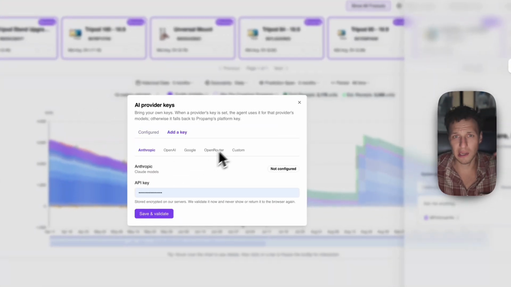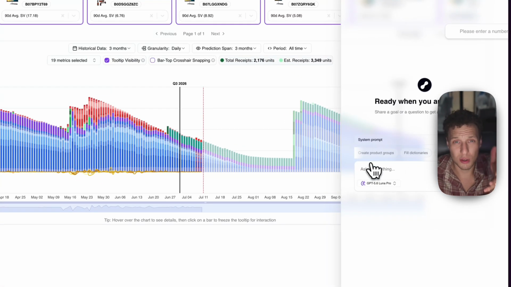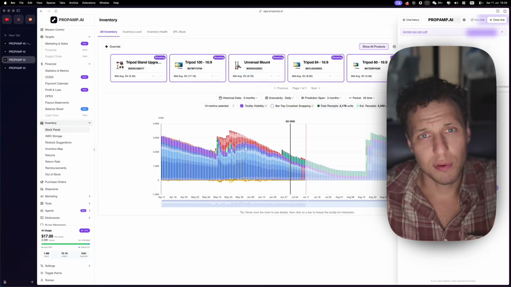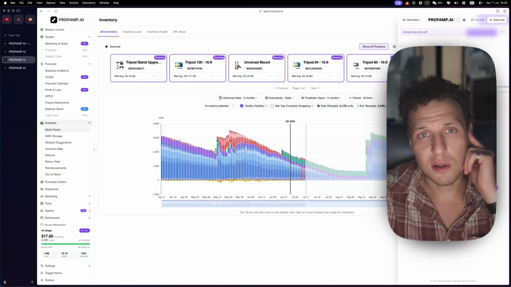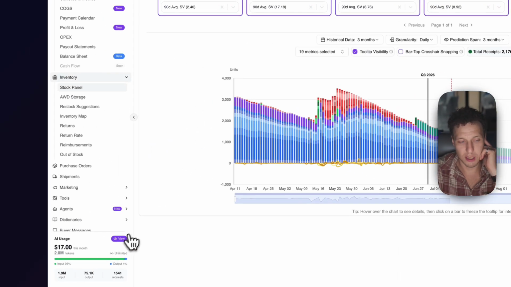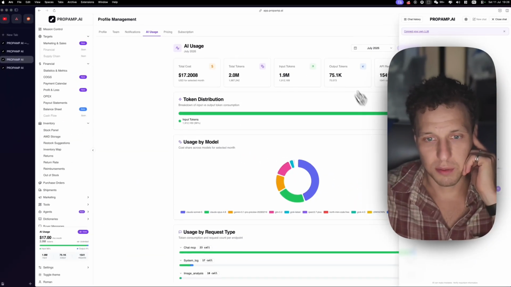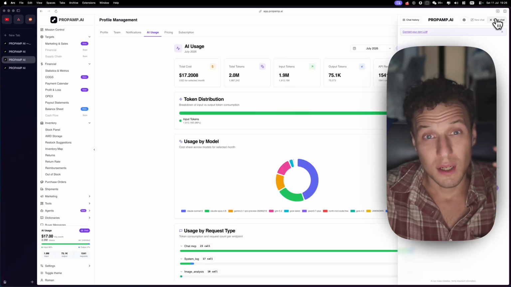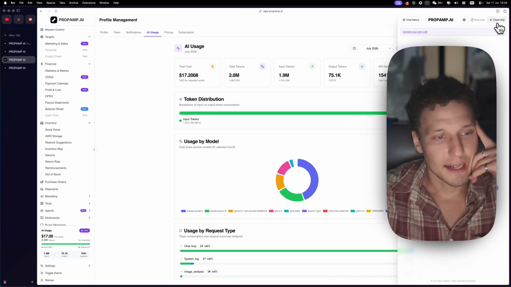You just paste your API key and you can use your own subscription within your app, be it Codex or whatnot, in order not to use the tokens they're going to charge here. Yeah, you can see how many tokens we use. I personally don't use much, but if you have your subscription, why pay twice, right?